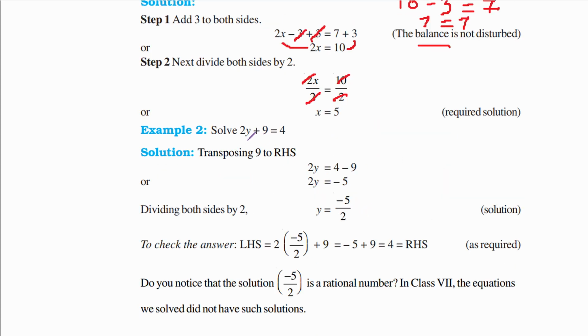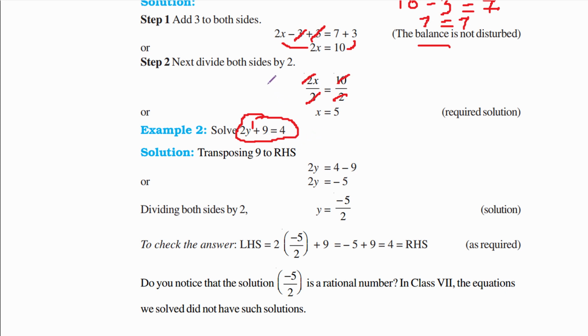Now if we consider another example, 2y plus 9 equals 4. So it is an equation. Why? Because the equality sign is here and we are studying it in one variable only. And it is linear as well. One variable, here it is y raised to power 1, having the highest degree as 1. And the only variable is y. Now when we first look at this, we just have to leave y on the left hand side and eliminate the other constants. So we would be left with y with some equality here. Whatever will be on the right hand side will be our solution.